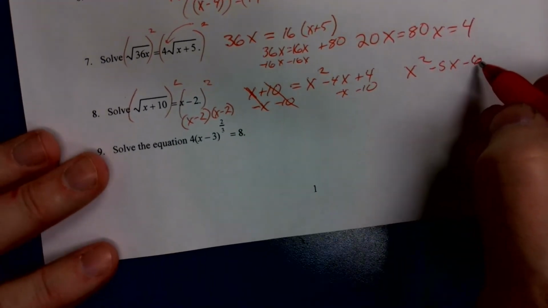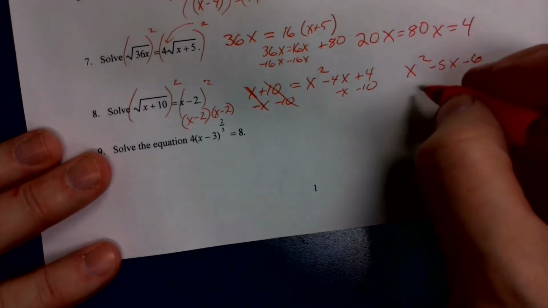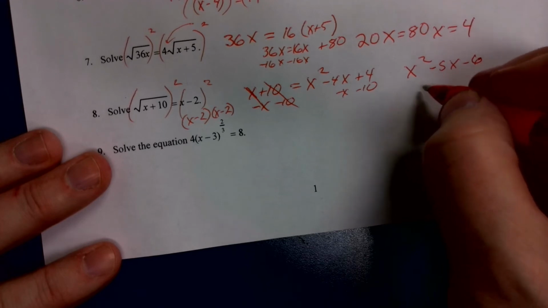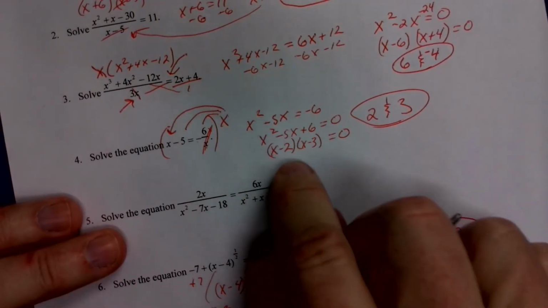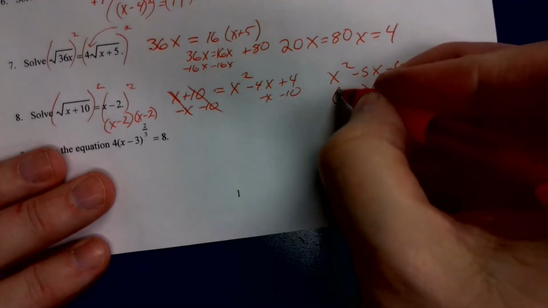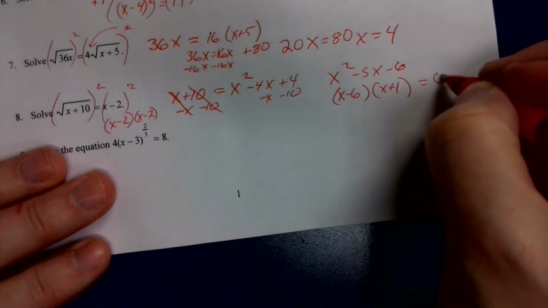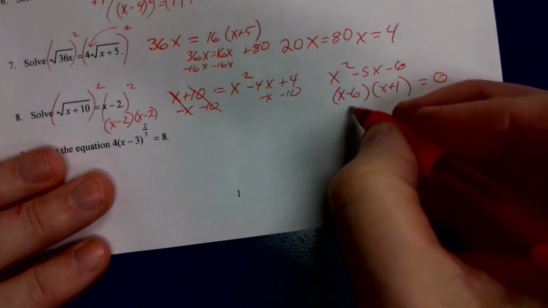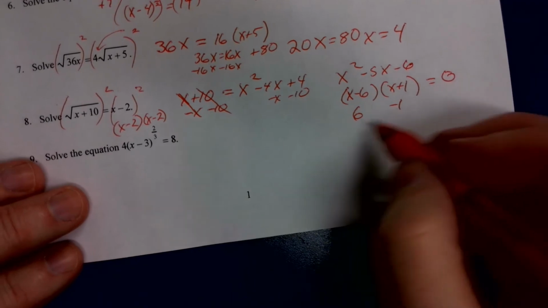Awesome, so now I need factors of 6 that differ by 5. And because that's a minus sign, one needs to be positive, one needs to be negative. So I'm pretty sure that even though I had a 5 and a 6 up on this one, and I used 2 and 3, that on this one down here, I actually need to use x minus 6 and x plus 1 equal to 0. This will give me a 6, this will give me a negative 1, and I check them.